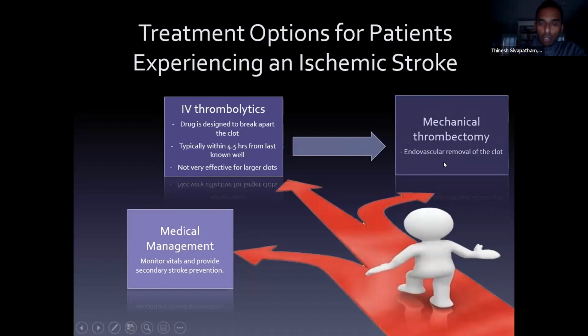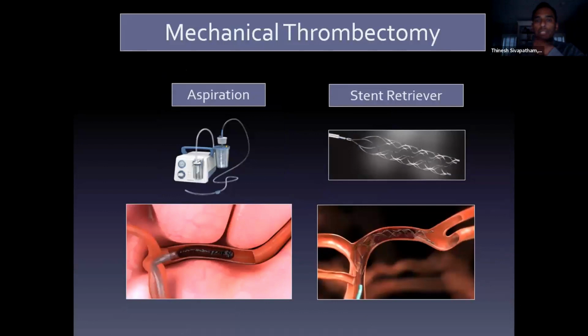So going through the artery, through the catheters to try and get that clot out. So we do that through a variety of different tools that we have. One category is called aspiration. So through the catheters that I showed you pictures of earlier, we can deliver a catheter directly to the blockage or the clot. Here in this picture, you can see an open area in the artery. This dark thing here is blood clot that's blocking the artery.